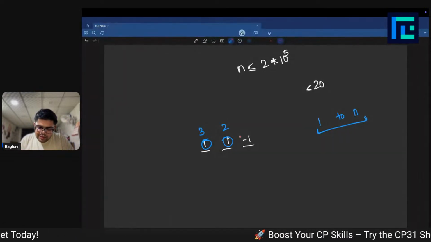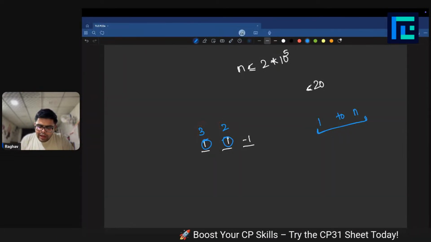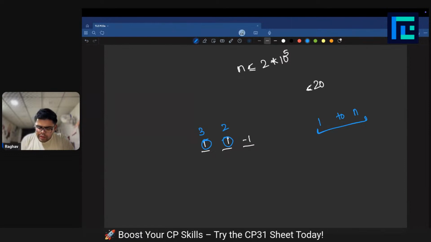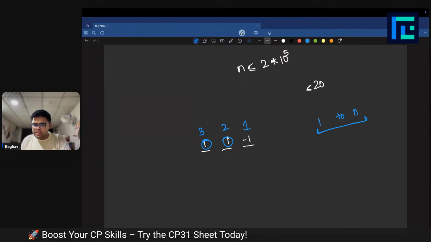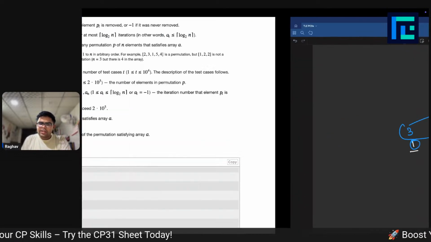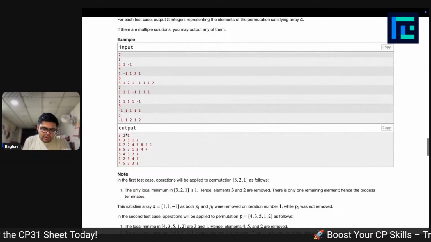Like in this case, I will just put 3 and 2 here, and then there is only one element left, so it must be 1. Obviously, we got this permutation that is actually correct as well.